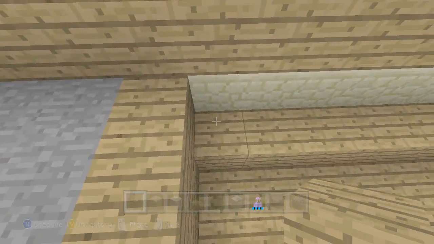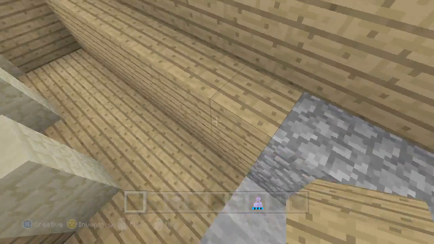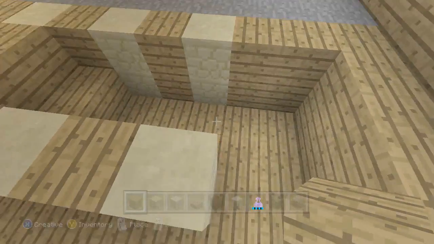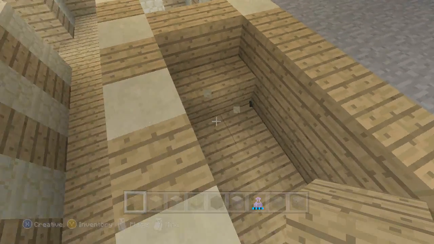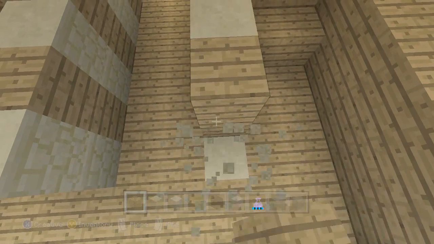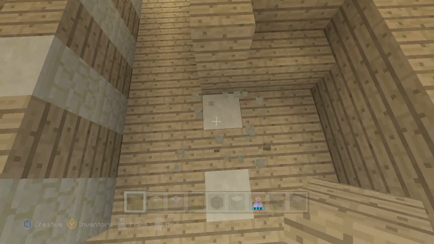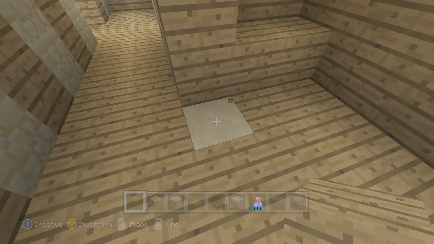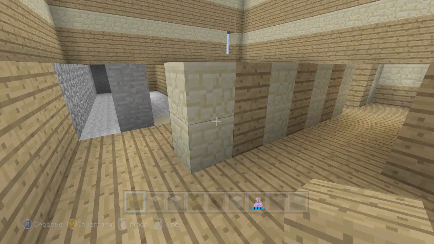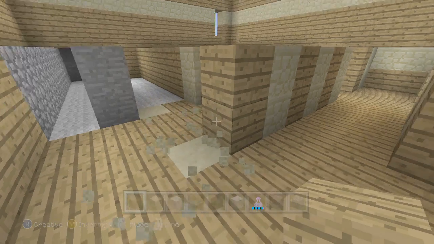And we're going to make this 2 blocks high. We want to remove any of this sandstone here. And we can knock this out as well. We can remove this sandstone. That's not going to hurt. Oops. Well, that's like the 3rd oops, if you don't count the thing I just said.